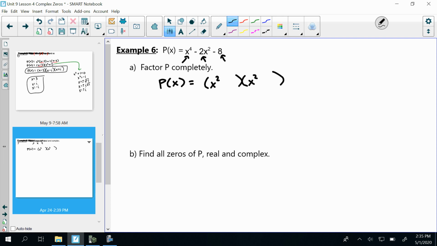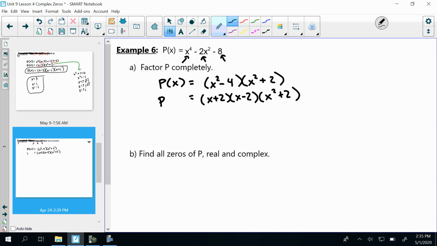Well, we could get that accomplished with minus 4 and plus 2. That multiplies to negative 8 and adds to negative 2. Now, like you always want to do, if it's bigger than a power of 1, which both of these are, can they be factored anymore? That first one looks like it can be. That's a difference of squares. The second one, no, because it's adding and there's no factoring. But this one's a difference of squares that factors to x plus 2 and x minus 2.